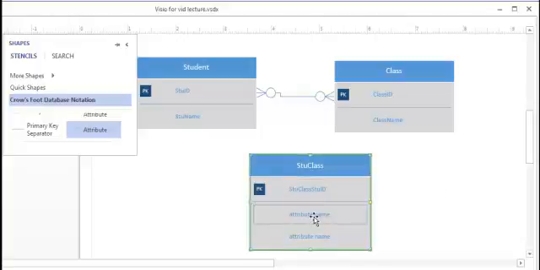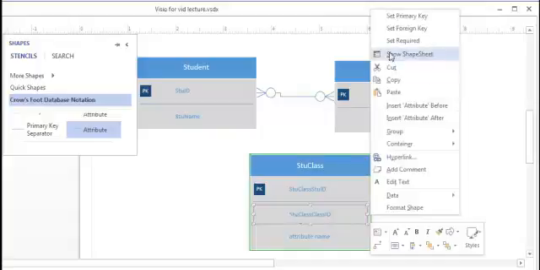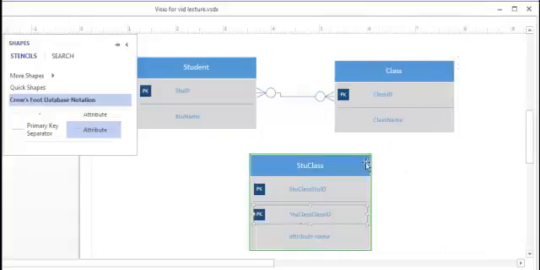And then this attribute I am going to call StuClass Class ID. Now I need to also set this as the primary key.